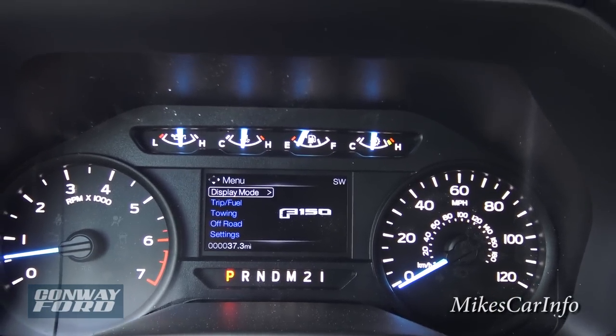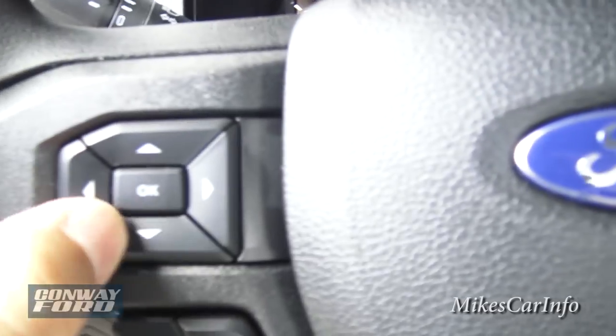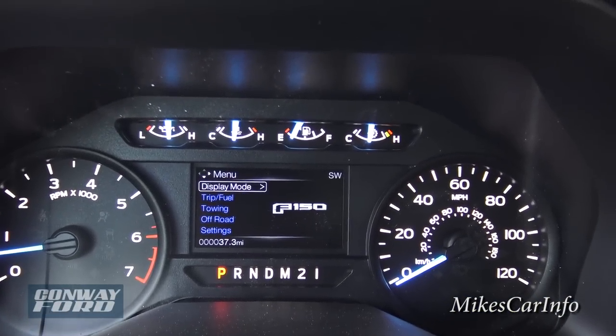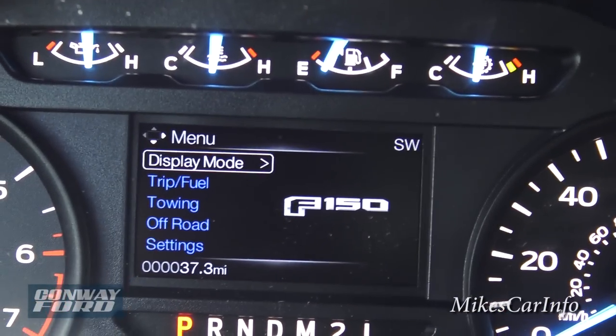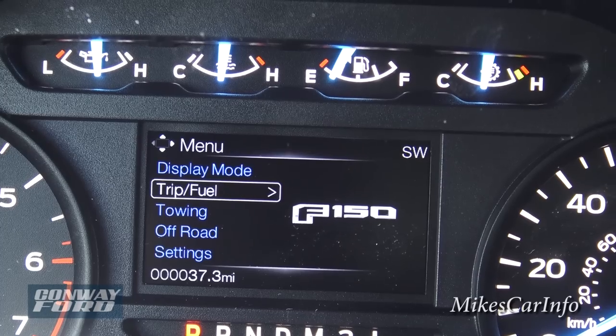So that center screen, you'll notice it has a whole menu system. Using these buttons that I showed you here, I'm just going to scroll through to show you what's in here. Let me zoom in a little bit. All right, so now we're in the main menu and I can scroll up and down.